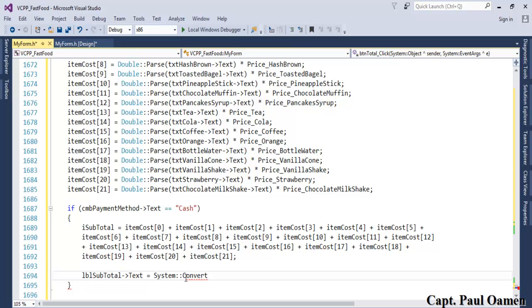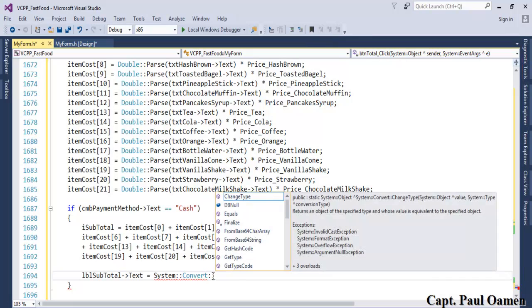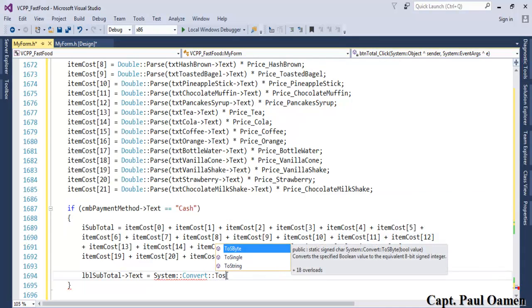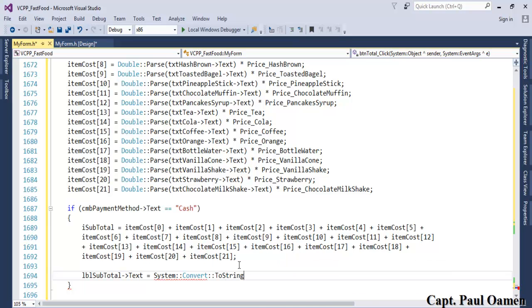Let's get rid of that and come right here, that dot to string. Yeah, there we go. Alright, now what we want to convert to string happens to be this very subtotal there. Copy that and paste that in there. I subtotal right there. Okay, so whatever we select now, we get the result inside subtotal.